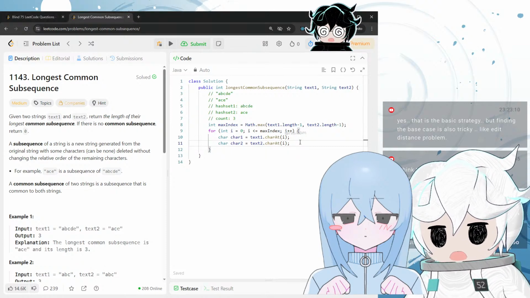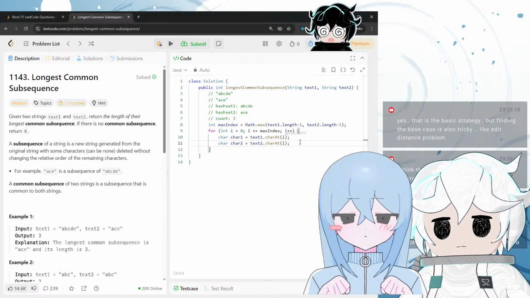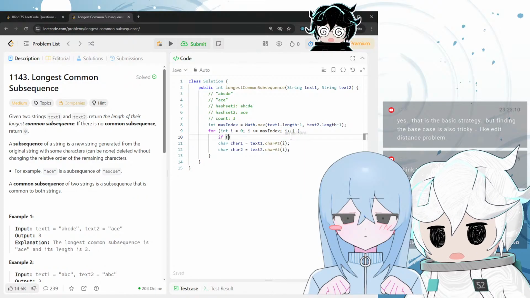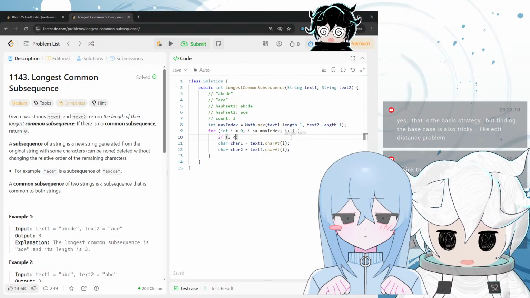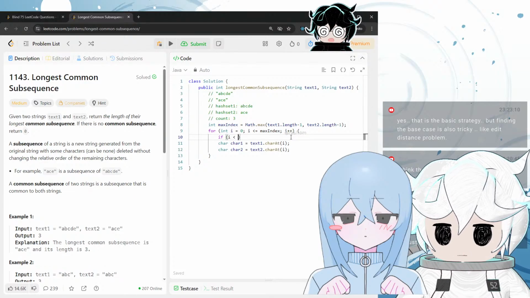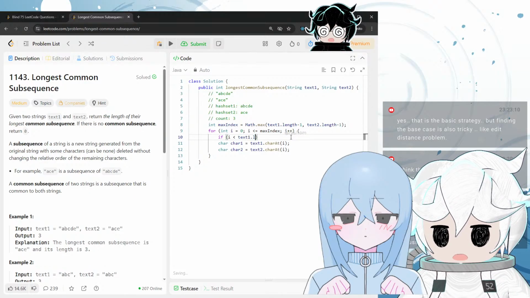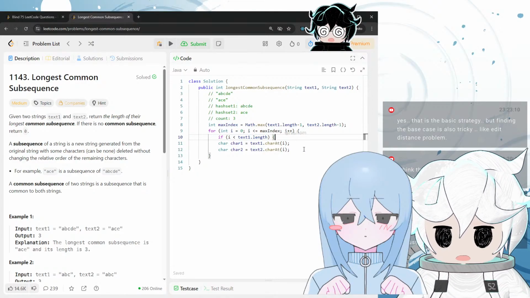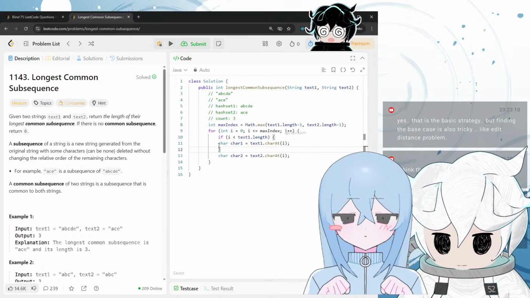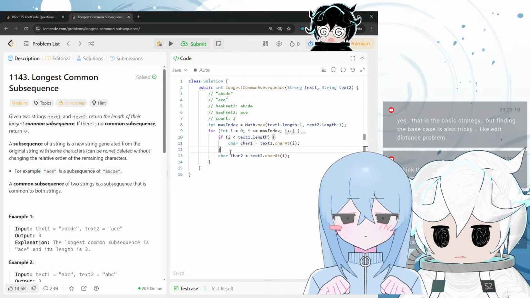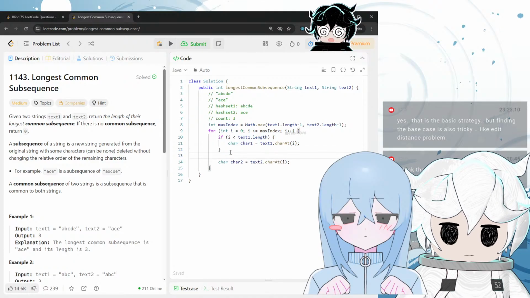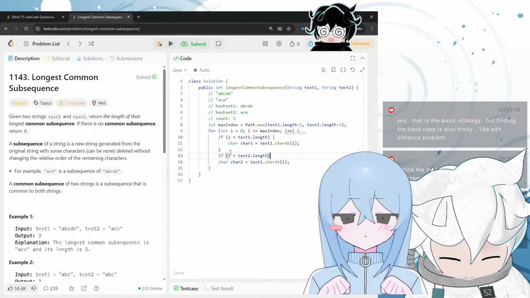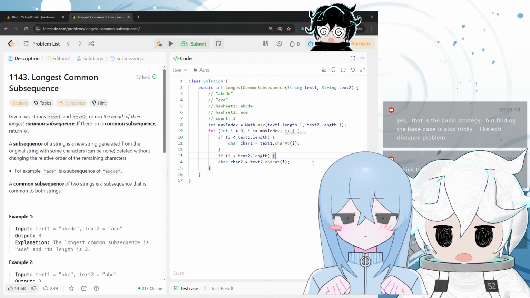Okay, so here we find the two indices. We should be careful of index out of bounds, right? Maybe we can do a check above, like if i is less than text1.length, then char1 is equal to this. And then maybe we can set a default value for the chars if it's out of bounds too. If i is less than text2.length, then char2 is equal to this.